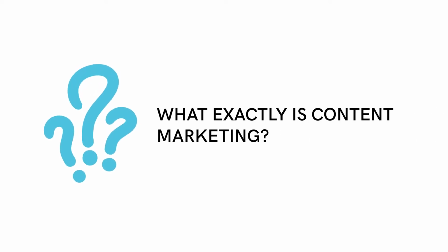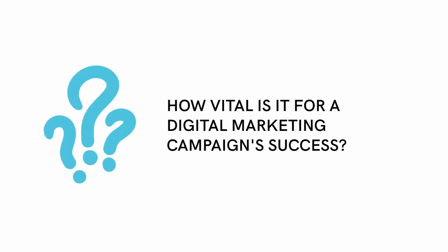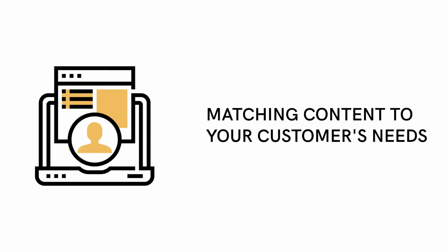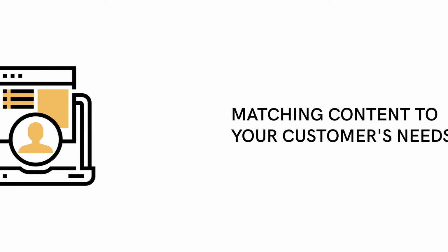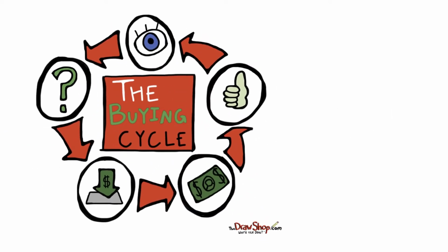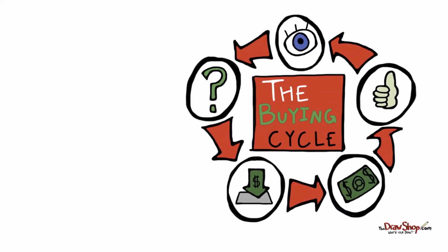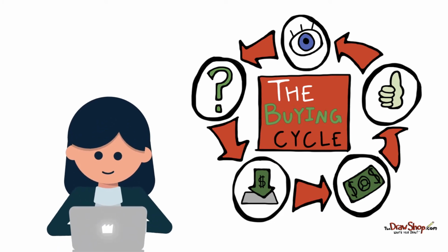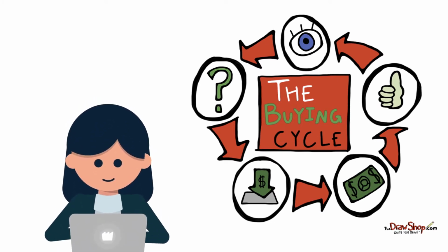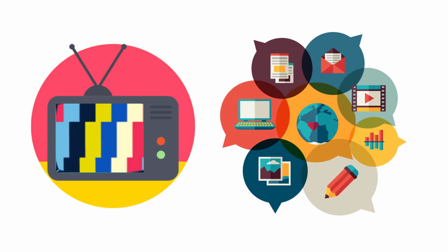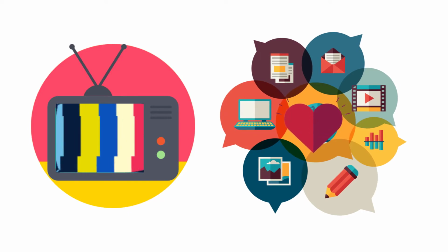What exactly is content marketing and how vital is it for a digital marketing campaign's success? One of the focuses of content marketing is matching content to your customers' needs. Whichever stage your customer is in the buying cycle, they need specific content to help push them forward to the next stage. Unlike television advertisements where commercials push messages to a captive audience, engaging content actually speaks to your customers to help them feel more valued.